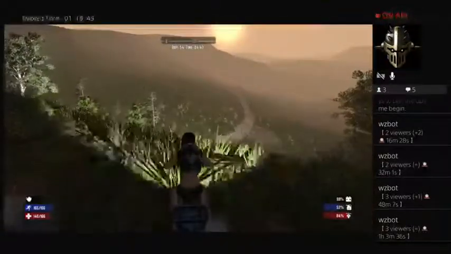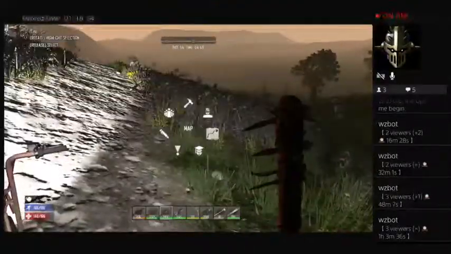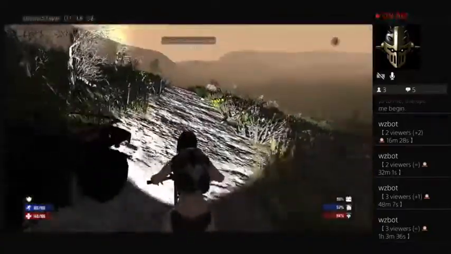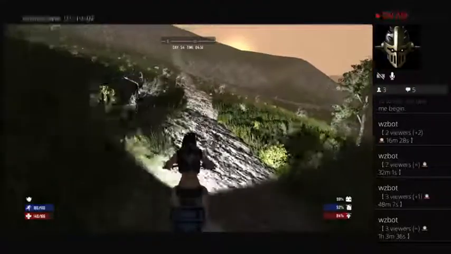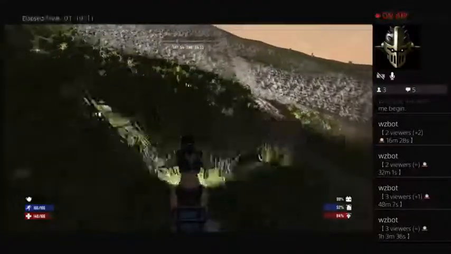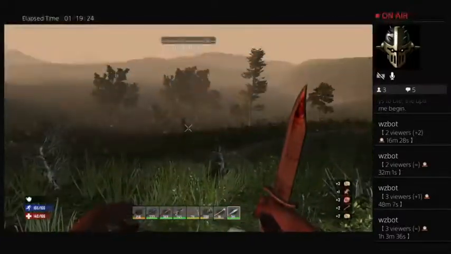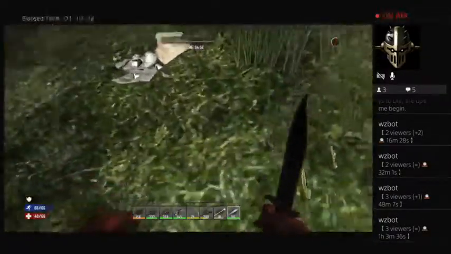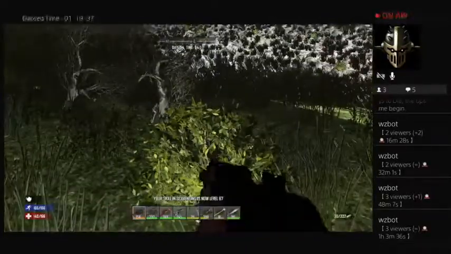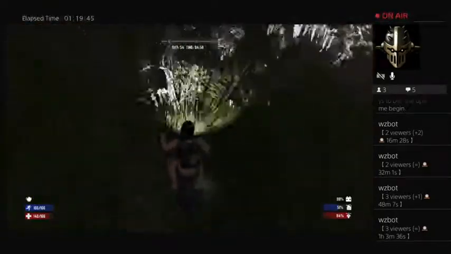What is that down there? Have I been down here? Nope. Guess where we're going. Y'all love these roads, man. Check it out. Got a road here. Got a piggy over here. Oops, I'm so sorry. Let's get that piggy. And I know we got a zombie over here somewhere. I just heard him. Zombies at.